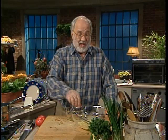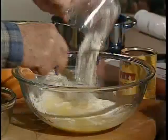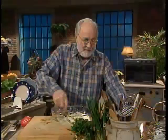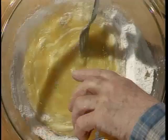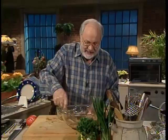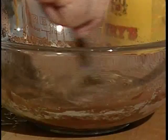Okay, now put in some flour. About there. Just mix that in, making a batter. That's it. And we're going to put in half a cup of cocoa. Again, get good cocoa. The more you pay for it, usually the better it is. Don't get pre-sweetened. Don't get instant. Get things that you have to work with and chew. That's what you got teeth for, was to chew things. Get nice things like that.